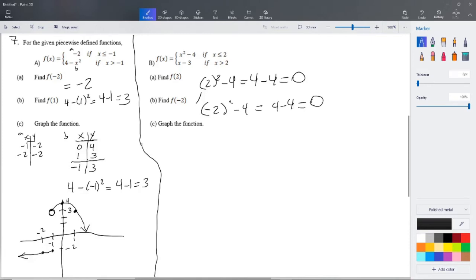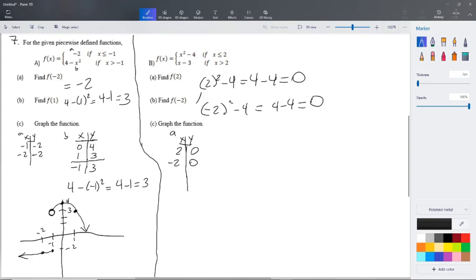All right, so now we need to graph this function. So again, the top one's going to be a parabola, x squared. The bottom one is going to be a line. Let's do two x and y charts for ourselves. So for part A, this will be our parabola. We can use less than or equal to 2. So let's use 2 as our first point, and we already did that. That gives us one nice point. That was 0. We also did -2, and that gave us 0.